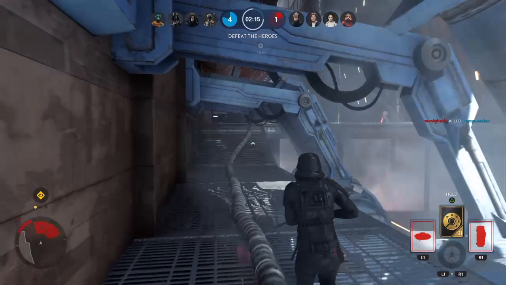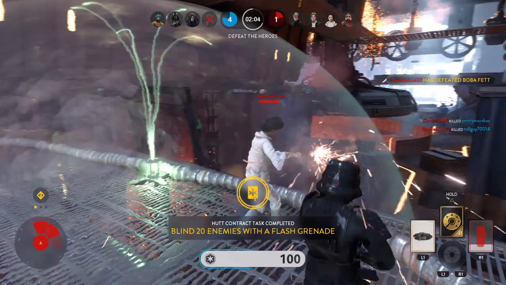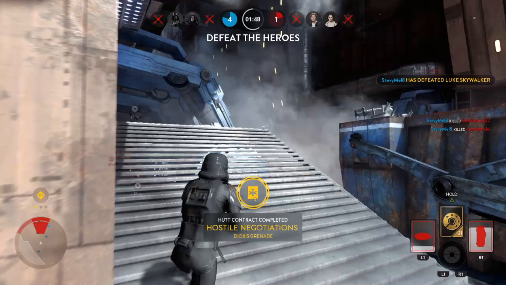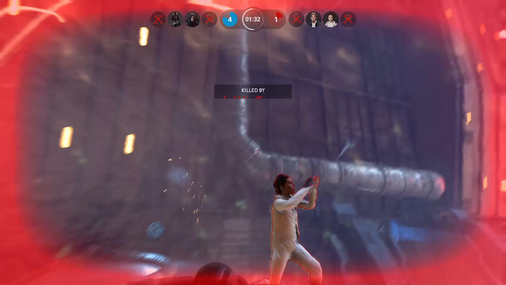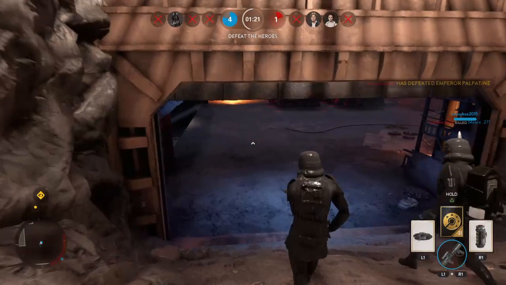Oh. Hello. You can't see anything. There we go. Completed the contract. Which means we got a new star card to try out. Why did I not? Ooh, there's a little glitch there. Hey, Leia. Oh! I fired! I swear I fired. Alright, we're gonna try out a new star card after this, I guess.